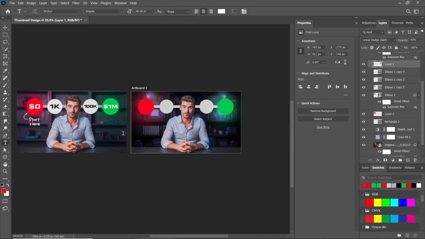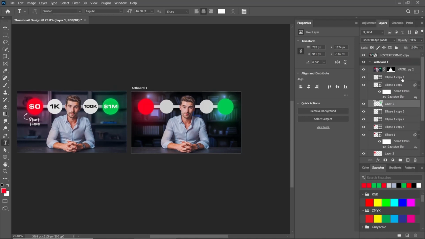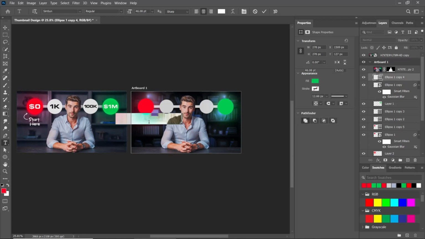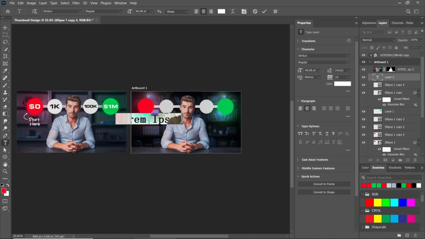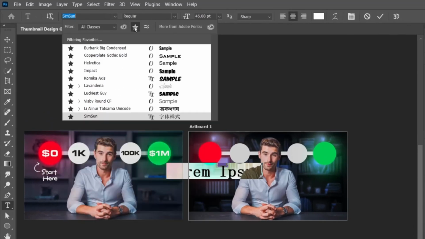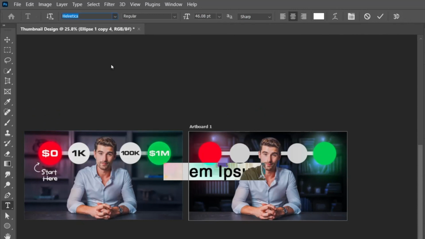Take the Type tool. I use this font, Helvetica.